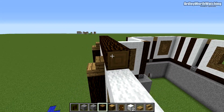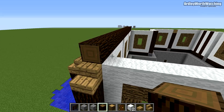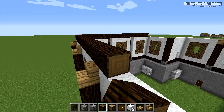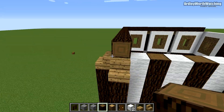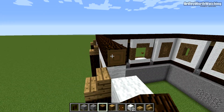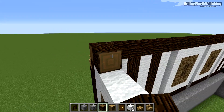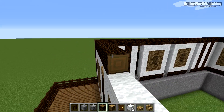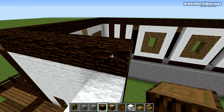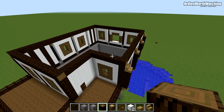Now start going onto the next layer. Place spruce here and one going that way, then break off and go all the way across covering the whole building. Keep going all the way around, then continue the other way the whole way around. Then go this way too — the whole top of the building will have this wood going over it. Turn again, and turn again — that finishes this part quickly.